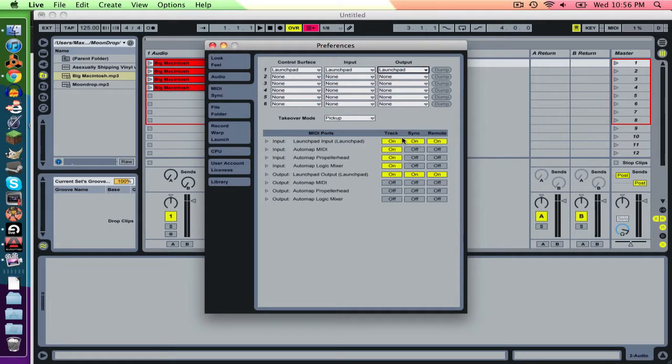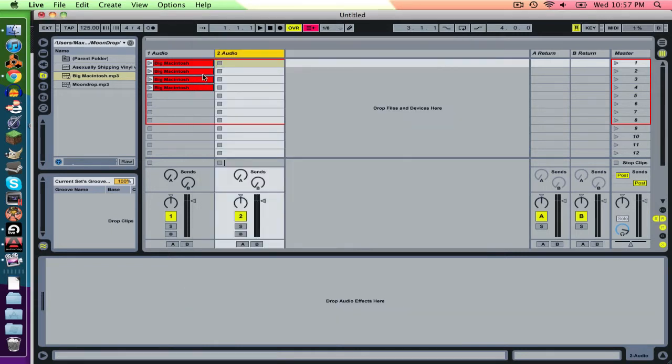And then this is the ports thing. This screwed me up at first. I had to search for this a bit. Just set it up just like I have here. Don't worry about the auto map stuff though. I mean, if you have it like Propellerhead, that's there because of another software I have, don't worry about it. So just focus on where it says input, Launchpad, input, and then set them all on, and then do the same for the output.